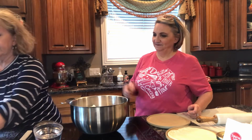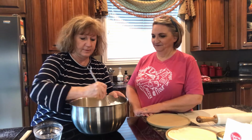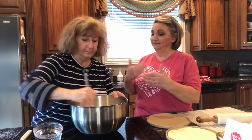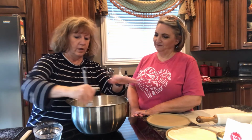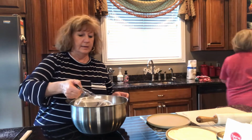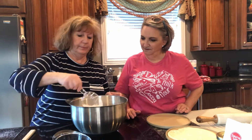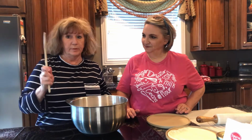And then take your whisk and just mix the dry ingredients a little bit, just like that. And then you're going to add water. And that kind of helps sift it too, doesn't it? Yes, it does. It sifts it, gets it all mixed in together so that you don't have yeast only in one part. You want it all the way through your flour. Blended. Yes, perfect word. Okay. Then add 2 2/3 cups of lukewarm water. And then take a sturdy spoon, is what it says.